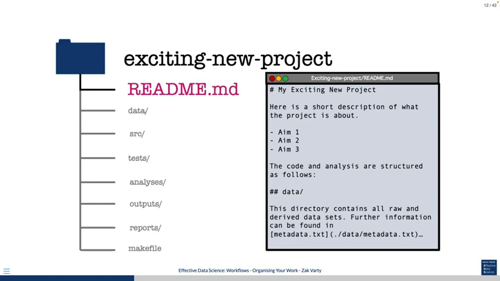An additional benefit of keeping the readme file in the root directory of your project is that the code hosting services where you might store your project, like GitHub, GitLab, or Bitbucket, will display the contents of that readme file next to the contents of your project. Those services also really nicely format any markdown syntax you use within your readme file. So using markdown over plain text can make it a bit easier for a new user to read your documentation.